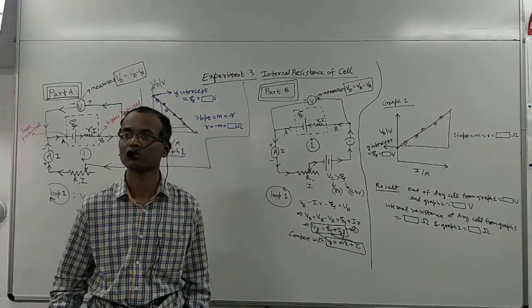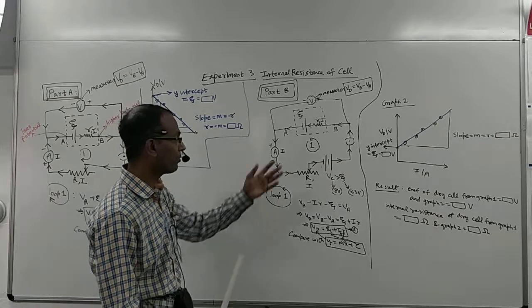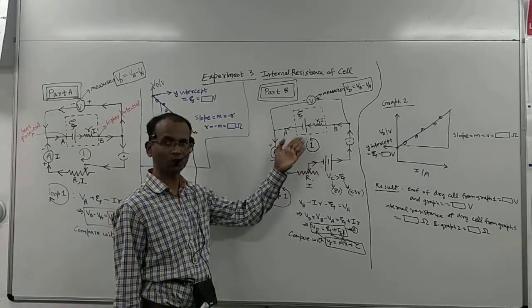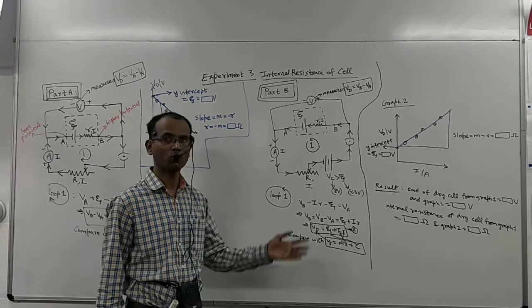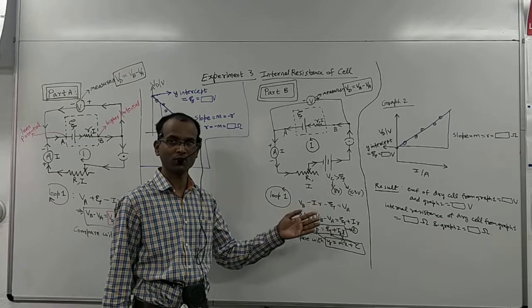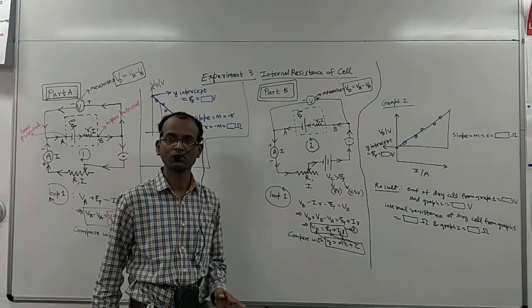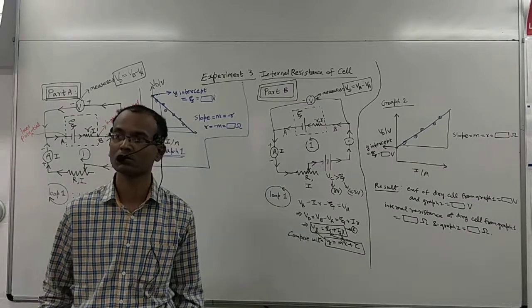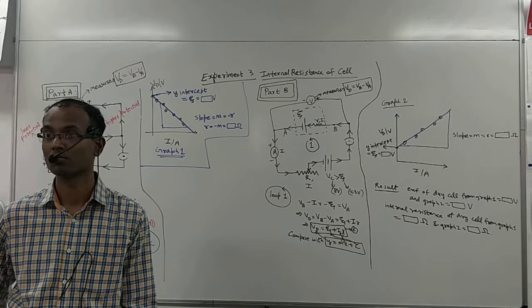Sir, in the graph, why does that happen? It is happening because this is 8 volt, this is 3 volt. What other option is it having? If you have two pumps, one is pushing with 100 Newton, another is pushing with 5 Newton, water will move in the direction in which the 100 Newton force is acting, right? Same thing. In the graph, Y is the voltage and X is current.